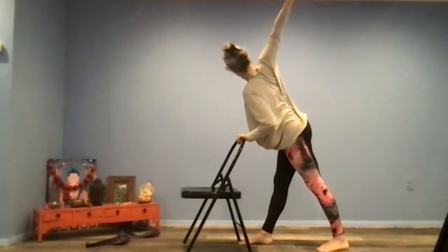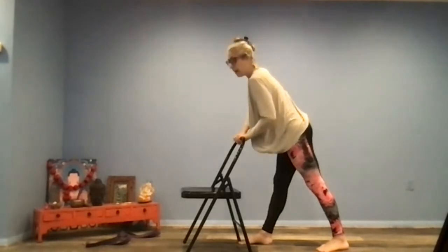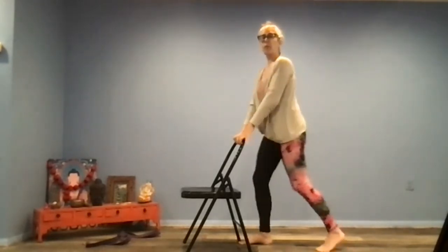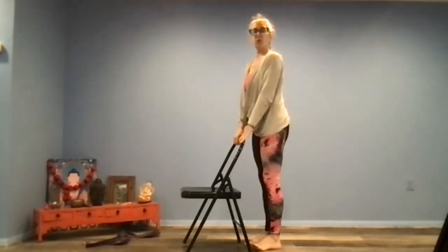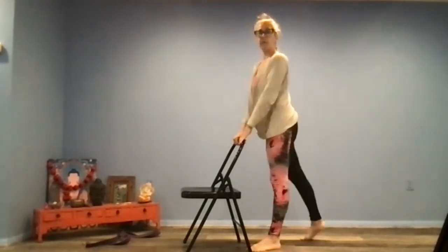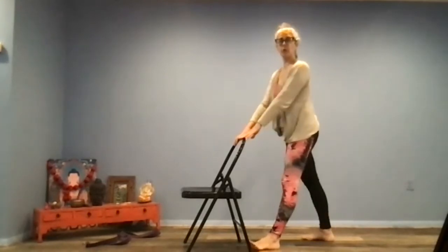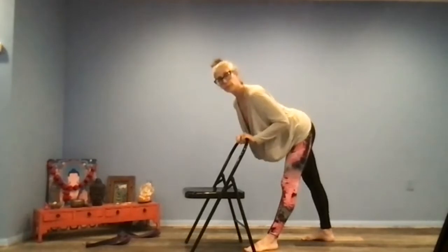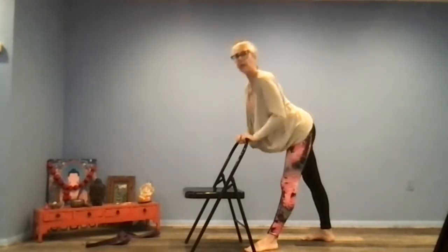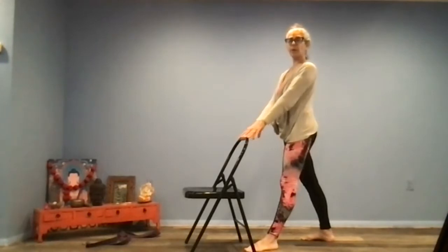Press into your feet. Release your right hand back to the chair. Step forward, stand tall. Shift your weight into your left foot, step your right foot back. Pause, make sure you feel your feet grounded. Tip forward, extended spine. Lift back up, take a breath.